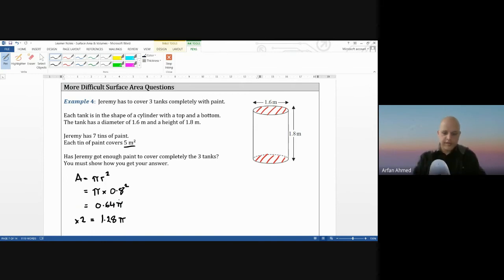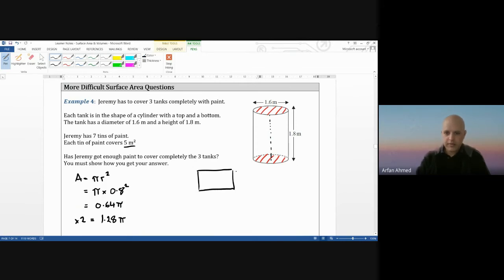So if you think of the cylinder as a tube, and you cut down the center of the tube and then unfold it, you've got a cylinder. Not a cylinder. You've got a rectangle. So when you unfold it, like if you cut it down the center like that and unfold it, you're going to get a rectangle. Let's draw what they're talking about.